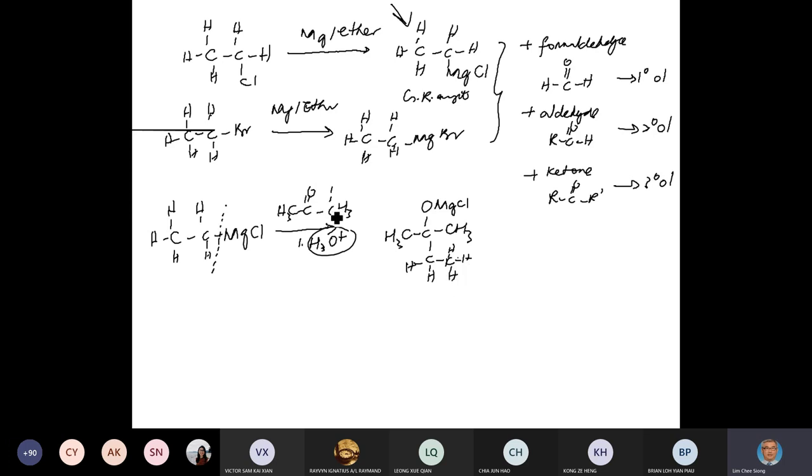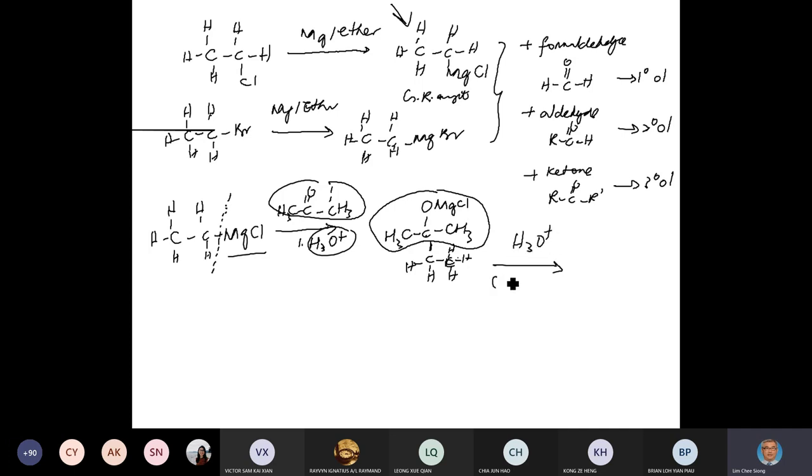Okay, see, this is the compound for ketone. Here. Propanone. Okay, so the Grignard reagent is going to separate into two parts. First part, MgCl attached to the O. Must remember, all the time attached to O. The two alkyl groups with the carbon here connected with the C will form a branch, one more branch for it. Last part, you go for H3O plus.